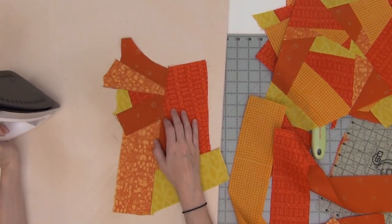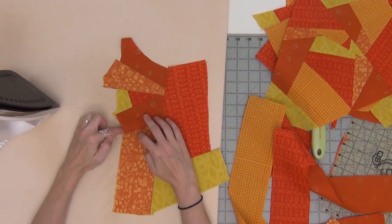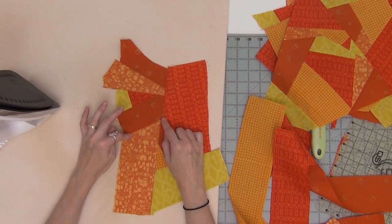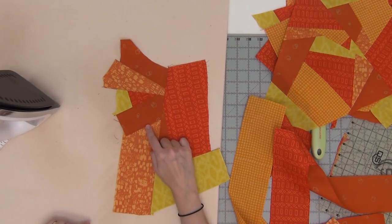Just like that. So what I've done here is I've created a really nice crease on that fabric. I've overlapped it so I know I have more than enough fabric here that will provide seam allowance. And now I just need to make sure that these two fabrics hold together securely so they're not going to slip as I stitch them.